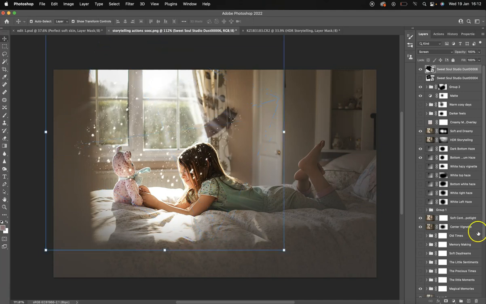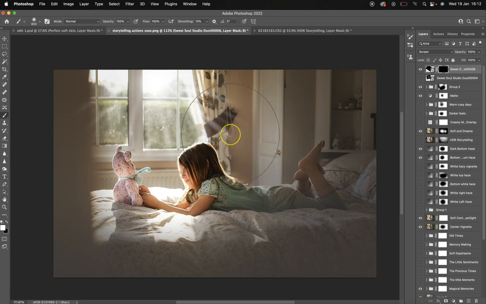Okay, what I like to do with my dust is rather than mask it off, I'll mask it on. So I'll add a layer mask and invert, switch to my white brush, and then using a smaller brush, I'll mask it into the light. So making sure that it's going in those light rays. Then I'll take a bigger brush and switch to around 60%, and I'll just start masking in the gaps. So then you can even, let's just switch back to my black brush and just take a little bit of that away. So we're just feathering that in.